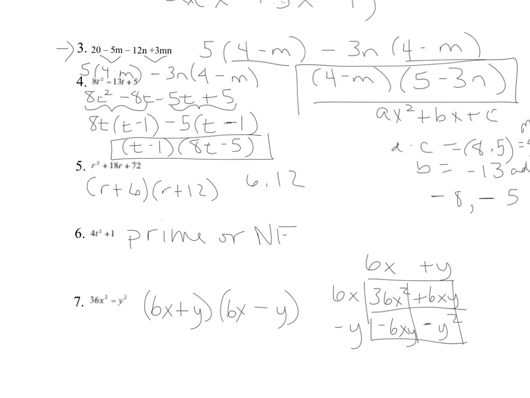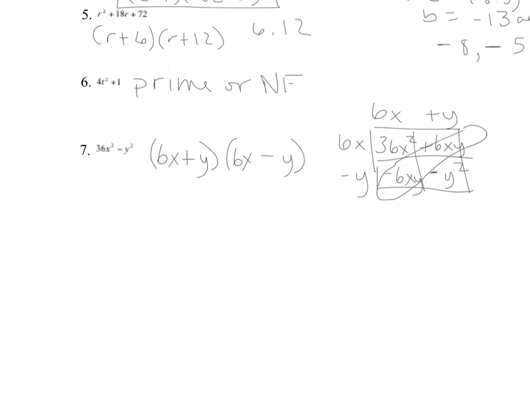The reason this is called a difference of squares is because with that minus sign in the middle, if I multiply these factors back together like I'm doing right now, the middle terms cancel out, and then I'm only left with the perfect square in the front, the perfect square in the end, and a subtraction sign between them. So that is how that factors. Okay, so far we're okay on reviewing factoring, correct? All right.